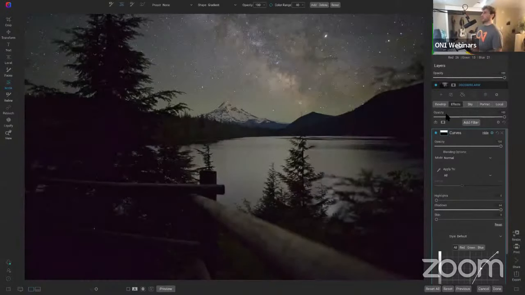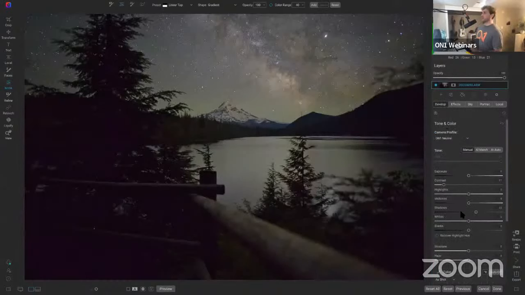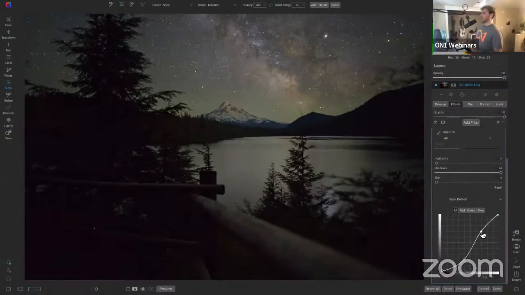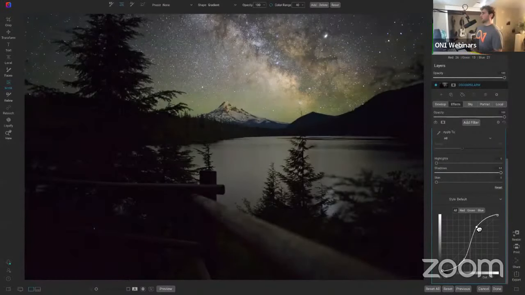it's looking nice. One thing I might do is head back to the develop tab and pull back on the shadows just a hair. And then I might go into the effects tab and boost that a little bit more. Perfect. And it's quite intense. What I've done there is I've grabbed that highlight point and moved it up into the left a little bit. And that's just going to increase those highlights quite a bit. And I'm making it a little bit intense.